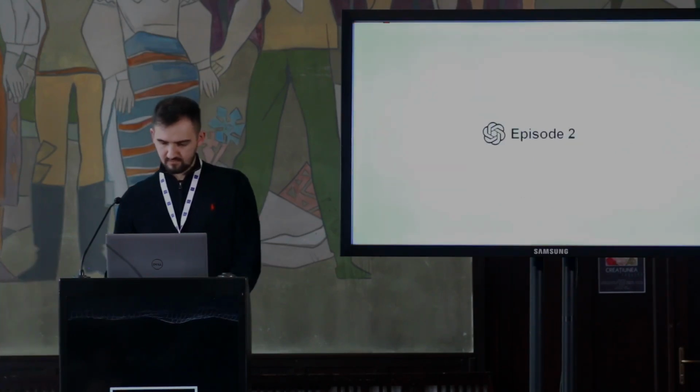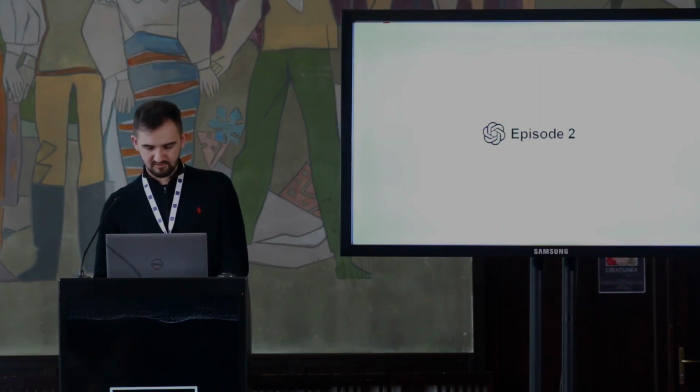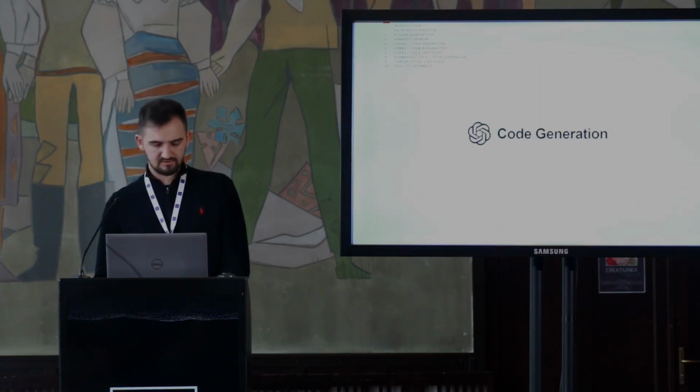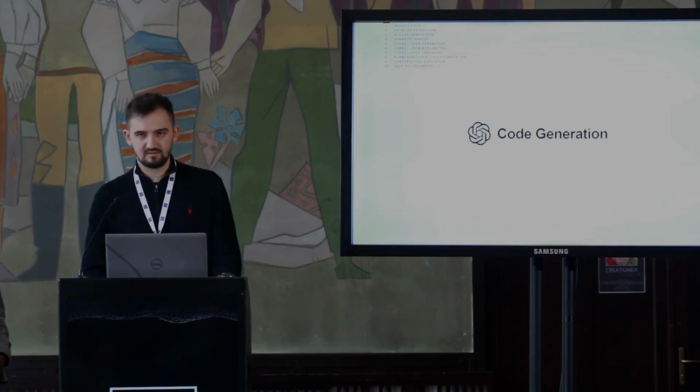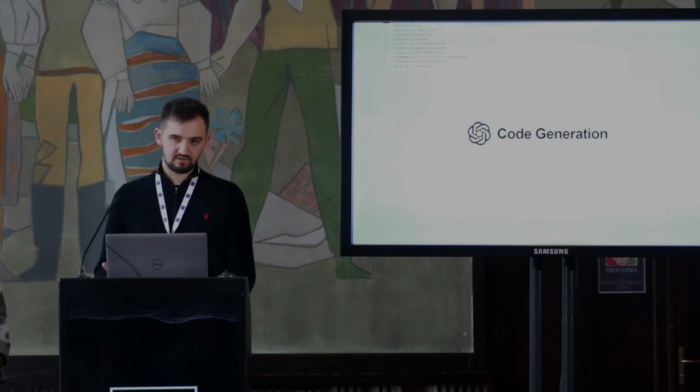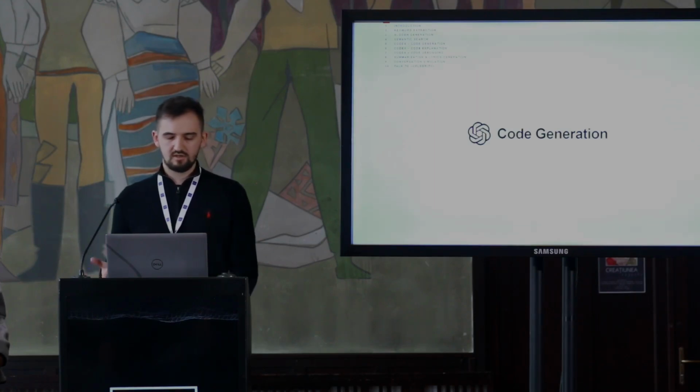Next we're going to move on to the second episode of our demos, which is code generation. We have showcased that GPT-3 works with data like text. It can also work with code at the same time. There is a model specially trained with lines of code, so it can generate code, debug code, and explain a piece of code that you maybe don't understand.